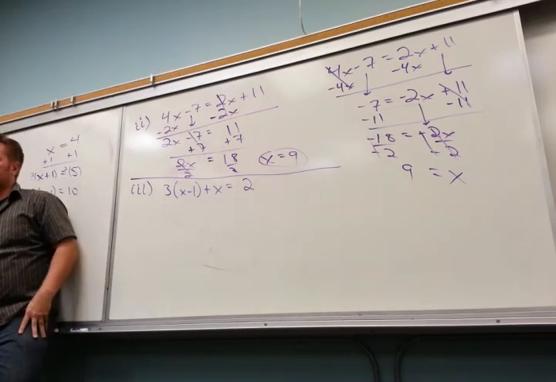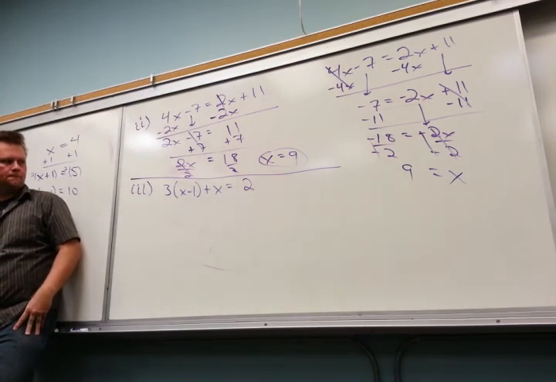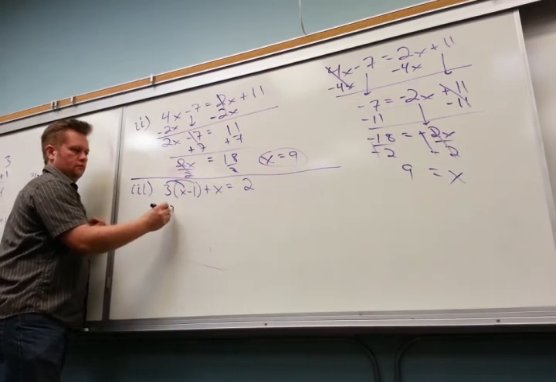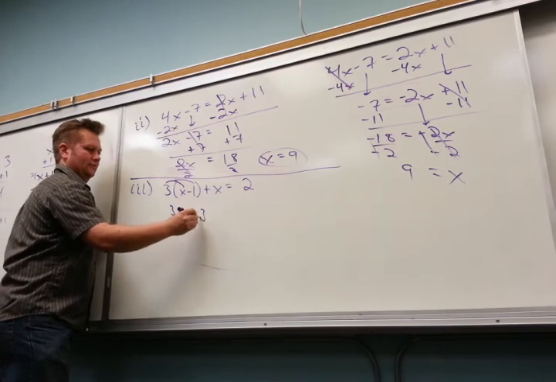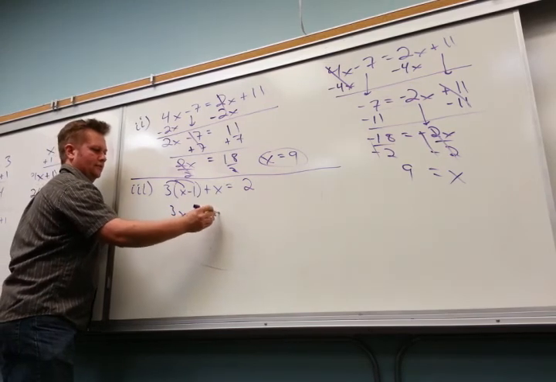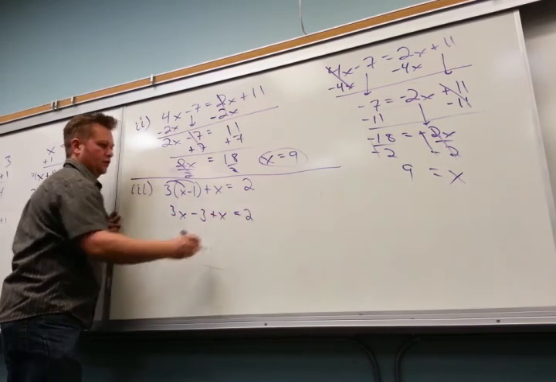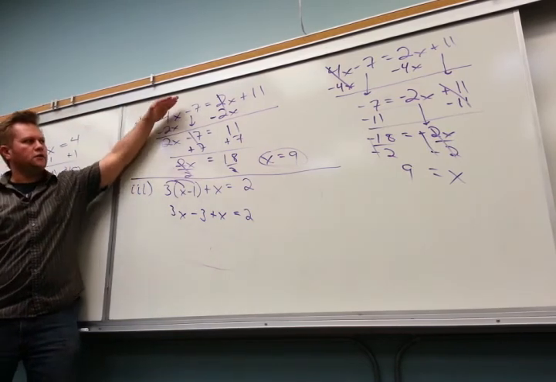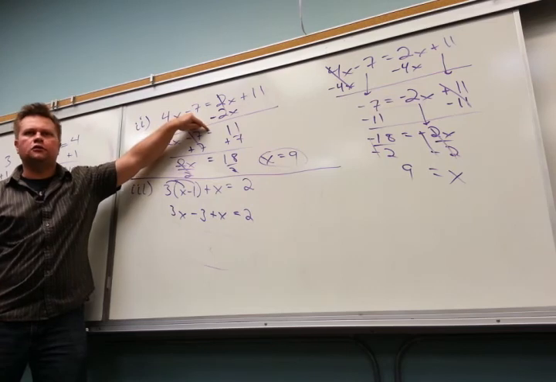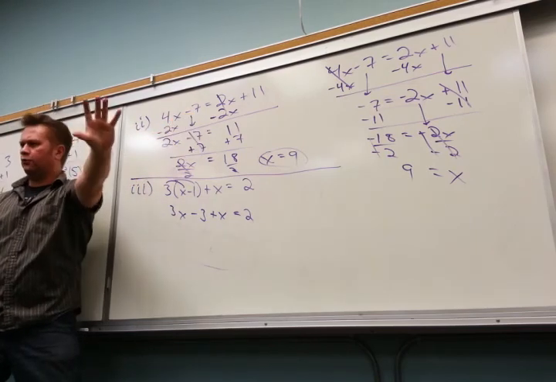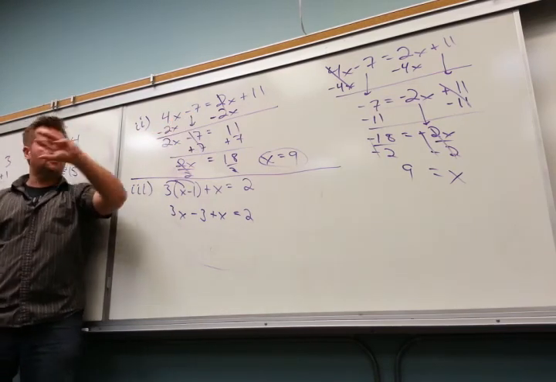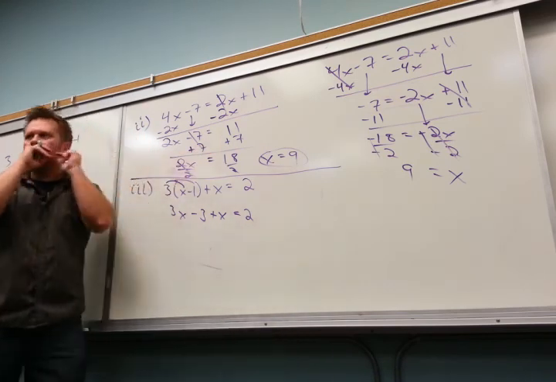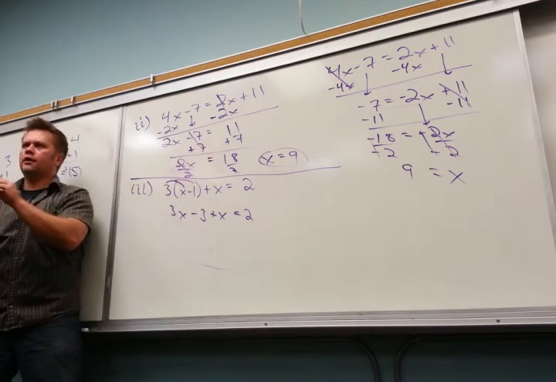This guy. What's the first step? Distribute. Right. So you get 3x minus 3. Good. And I can't make this point enough. I always get somebody where the equal sign goes away somewhere, and then you bring it back somewhere random. You just plug it in between something, or everything's on one side. It can't work like that, right?